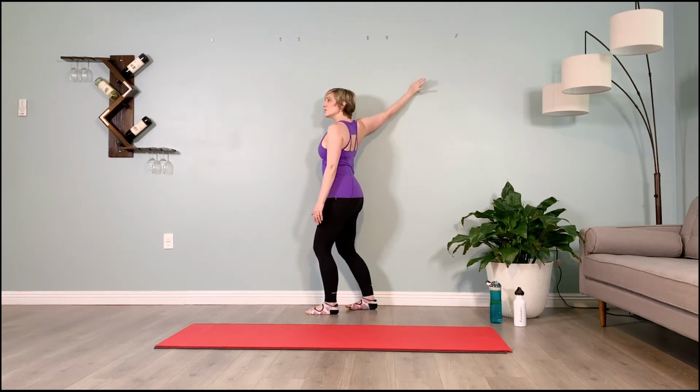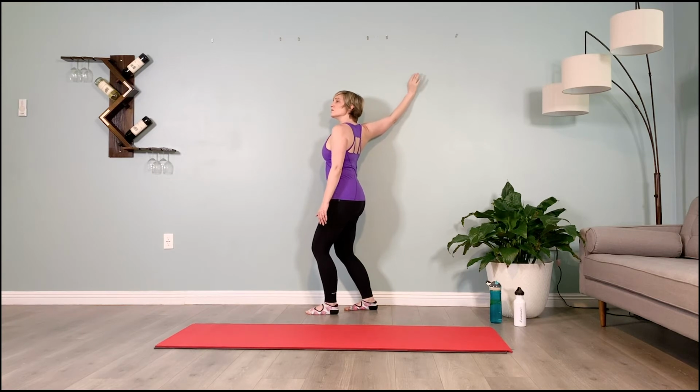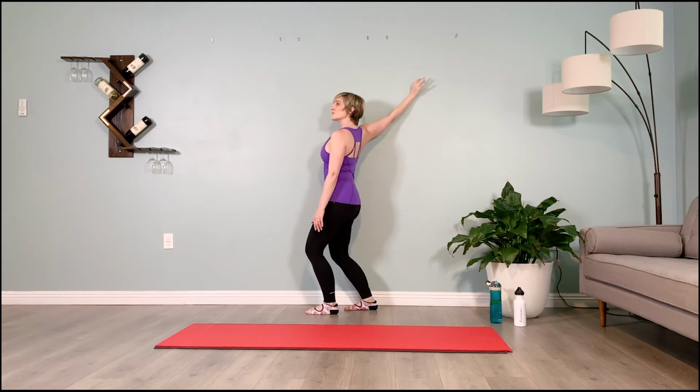Try, even though you're twisting your torso away from the wall, to microbend the elbow and to relax the front ribs back towards the back ribs and to puff the back ribs back as if imaginary hands were on the shoulder blades and you wanted to rest your shoulders in them. Plug the shoulders down the back. Make sure they're not elevated up by the ears. And let's come back to that breath.